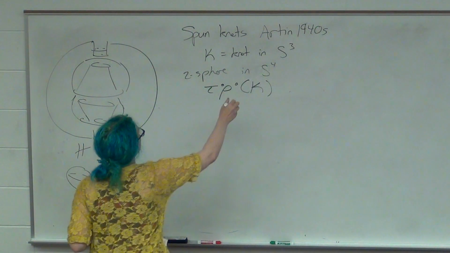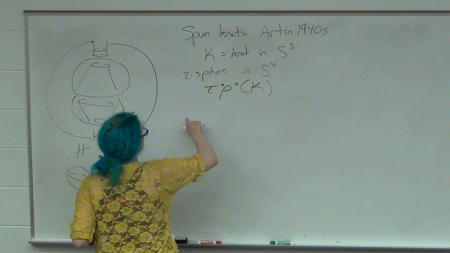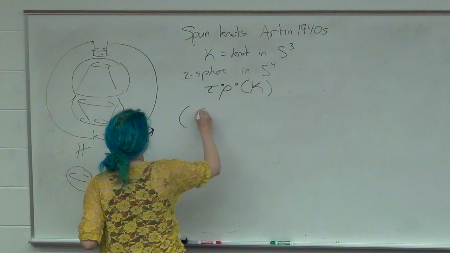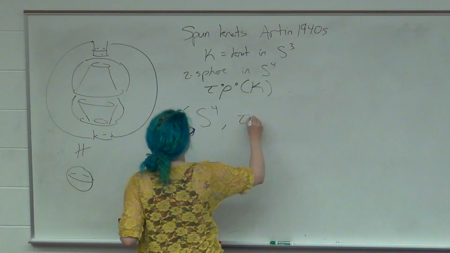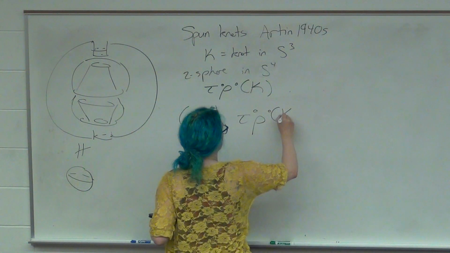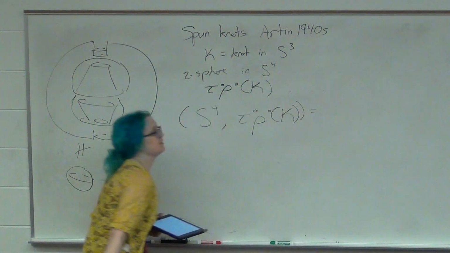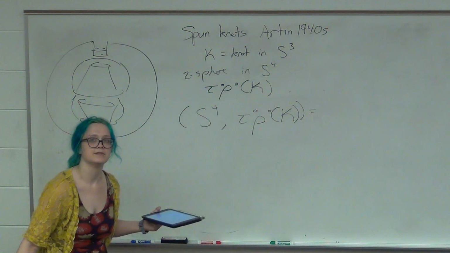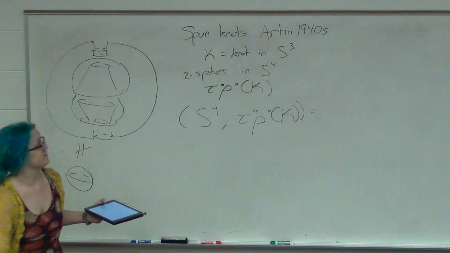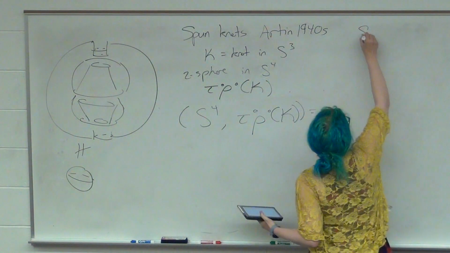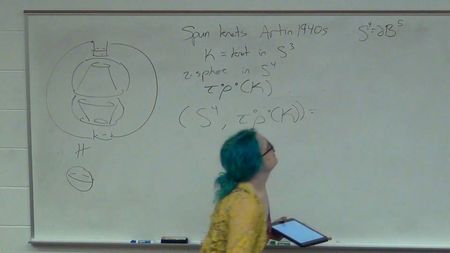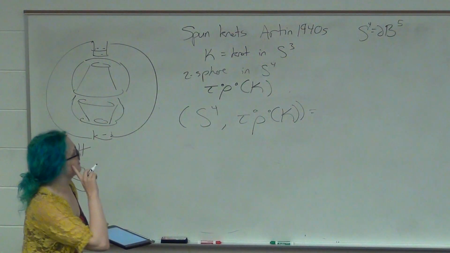What I'm going to do in order to get this sphere, I want to think about this as a pair: S4 containing a sphere. This is to reduce the complexity of the problem. S4 is bad because it's 4-dimensional. So I want to temporarily think of S4 as the boundary of B5, which is worse because it's 5-dimensional, sorry to point out, but it is contractible.